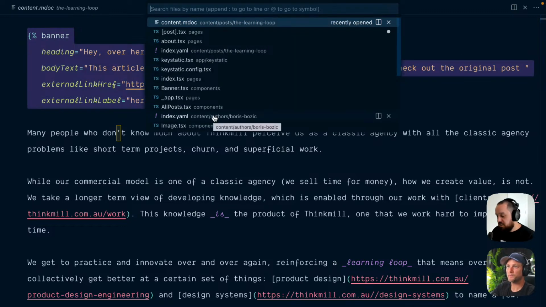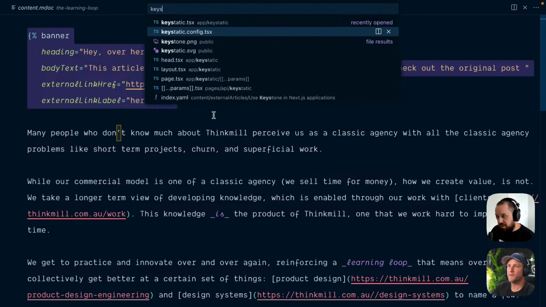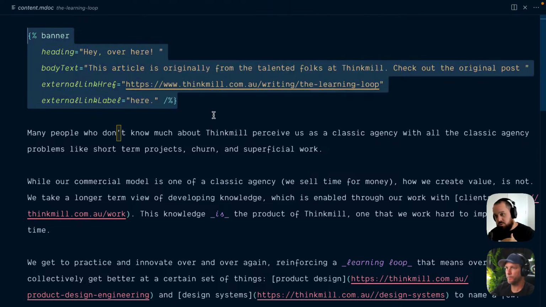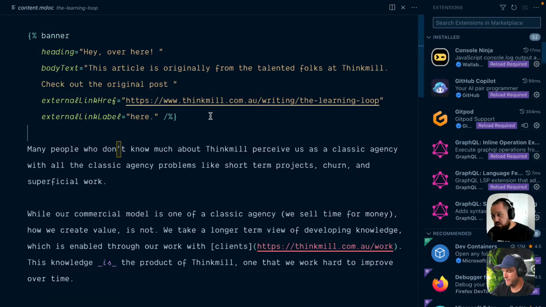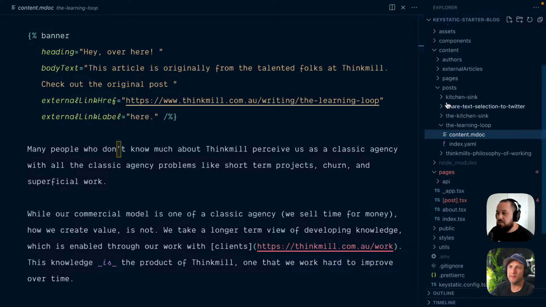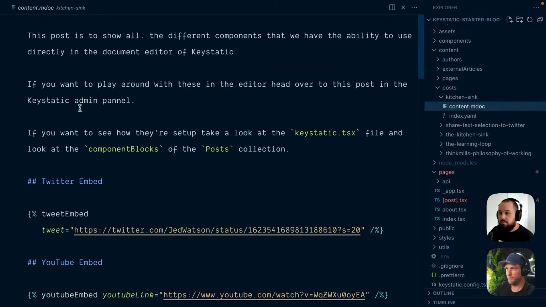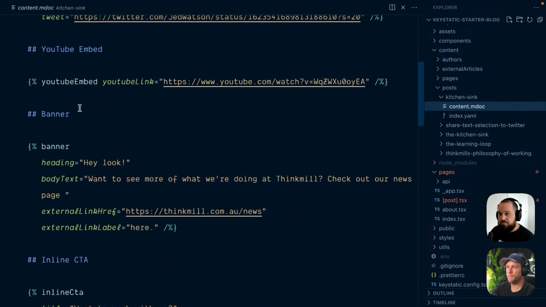I love, in the conversations I've had about why Markdoc and why we picked Markdoc, the ability to just swap it in and out. Where it's just saying, oh well, this is a banner, it will do nothing with it unless you feed it a component. Depending on what you're in, you just have to declare it in whatever you like. So if you're using Svelte, it's just feeding it a Svelte component. If you're using Astro, it's feeding it something else. Rather than having to hard code in, oh, I'm using Banner, which is a React component inside an MDX file, it leaves it open to pick it up and move it.